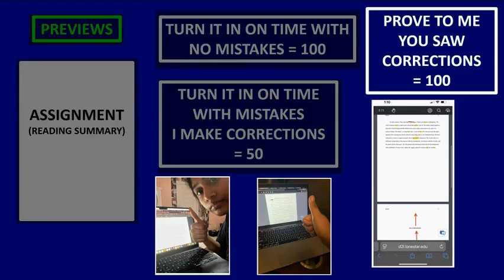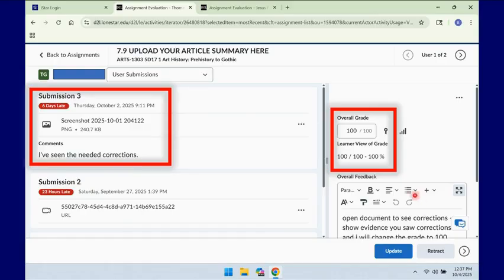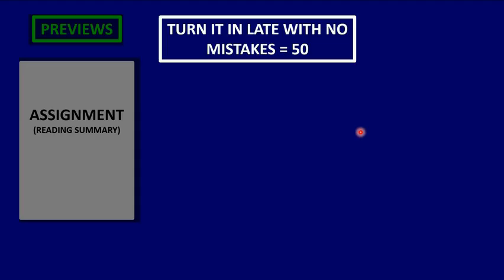You can do a thumbs up with the corrections. You can do a screenshot of the corrections, or you can just say, hey, send me a message, Mr. Reese, I've seen the needed corrections. All right, and then I will change the grade to 100. Does that make sense?